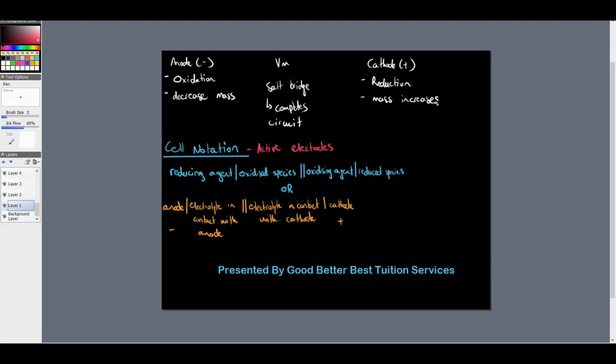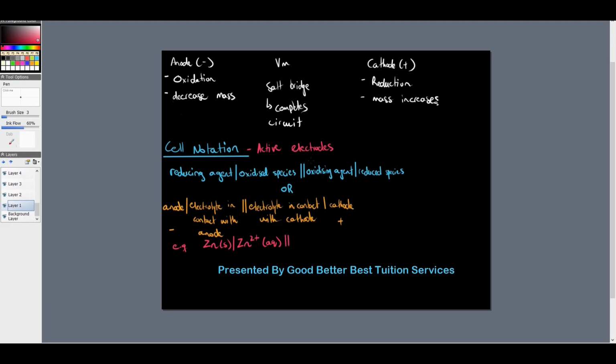Let's take a look at the example with the zinc. The reducing agent is the substance that gets oxidized. So I have my zinc. It's solid because it's at the anode, separated by a straight line going down like that. And the oxidized species is what it becomes after it's oxidized. It becomes Zn2+. It's lost electrons. I forgot to put that these ions are now in aqueous solution, because they are now in the electrolyte.